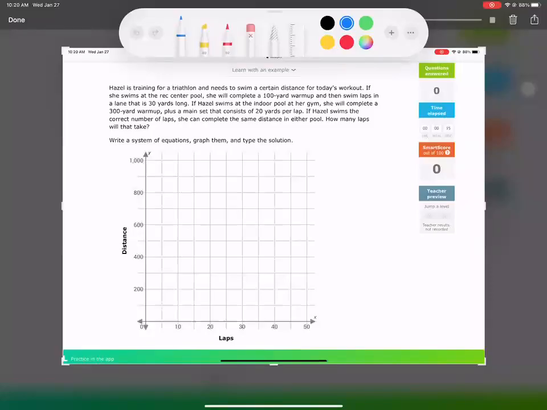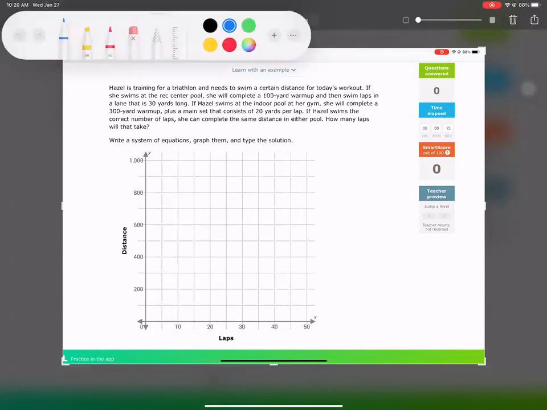Okay, hi everyone. So today we are going to work on graphing a system of equations to solve for that system. And we're going to start with word problems. We've been working with word problems the last couple of days. Hopefully, as you've been practicing, you've been feeling a little more confident, seeing that it is not impossible, but practice is super important to get some fluency going, okay? So let's go ahead and read through this.